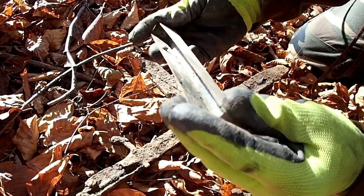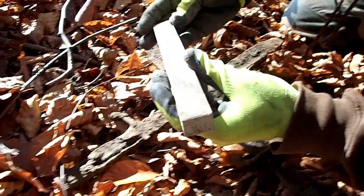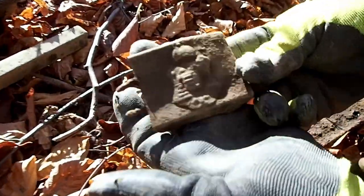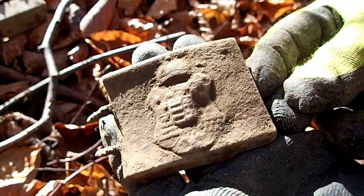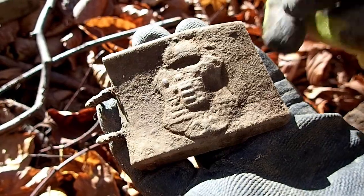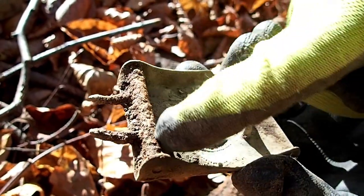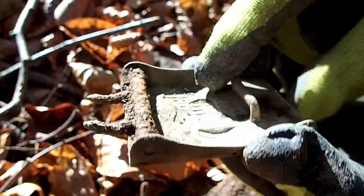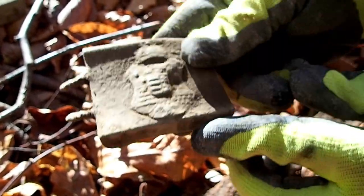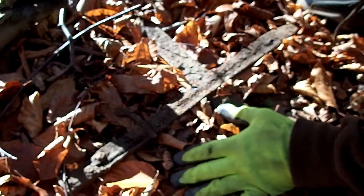Next we have a zinc kind of box — I'm not sure, maybe where fuses are in here or something else, we'll check that later. And then look at this belt buckle, this is so cool. This might be German or Austro-Hungarian. What I know for sure is that this is brass and the hooking system is steel. It's a little bit bent here, but it's a pretty good find — it doesn't matter that it's bent.